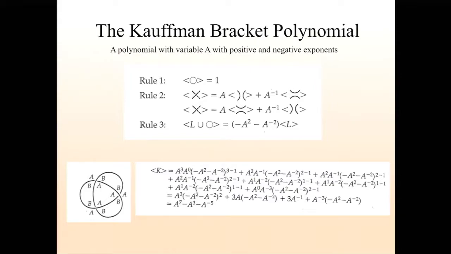This is not an invariant for the knot, okay? It depends on the projection, but you can fix it by multiplying by a certain power of a, but we're not going to worry about that. We're going to get a simple invariant out of it, and that comes from the span of this polynomial. The span is always just the highest exponent minus the lowest exponent, in this case 7 minus negative 5, which is 12. That's going to be the span of the polynomial, and that is an invariant for the knot.